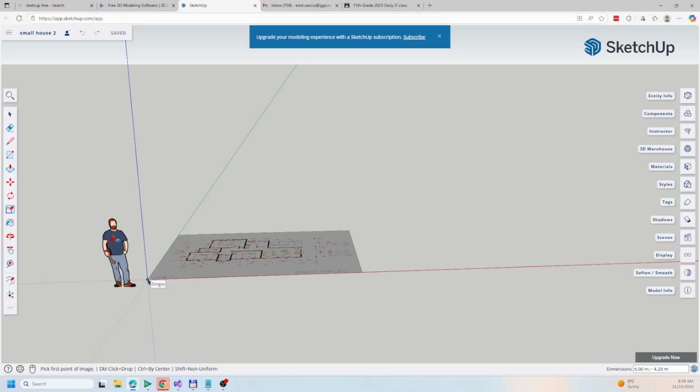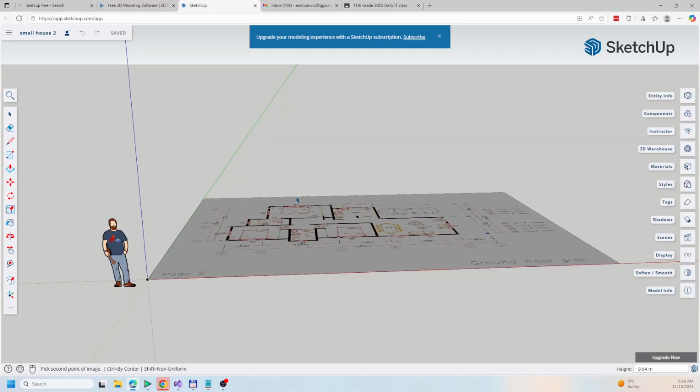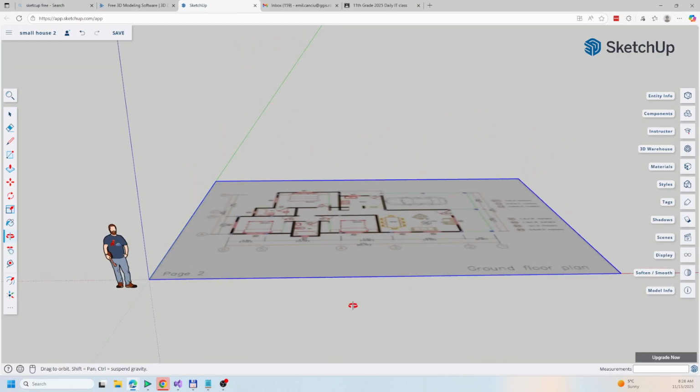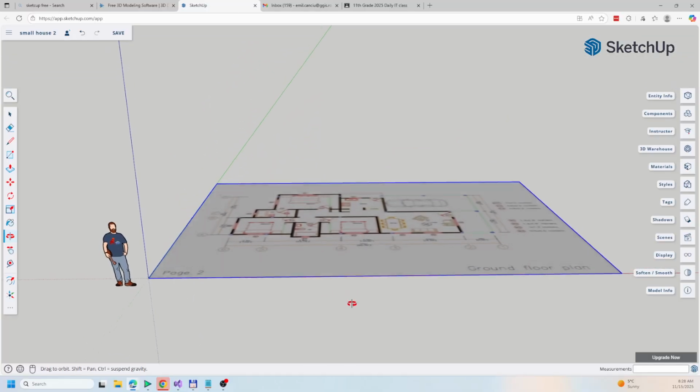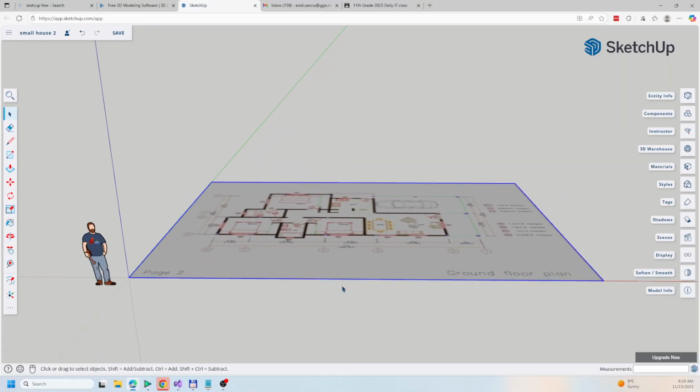We click once without keeping the mouse clicked. We just drag it somewhere, doesn't matter. And then we arrive at this situation where we have the picture on the screen. Now, again, middle click on the wheel, we keep the wheel pressed and we rotate it a little bit. We keep the shift, we navigate. One important thing is that we want to be able to see it from above.